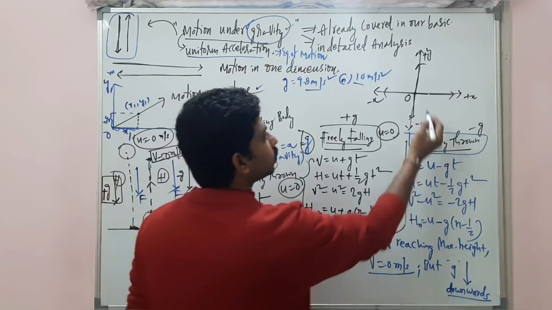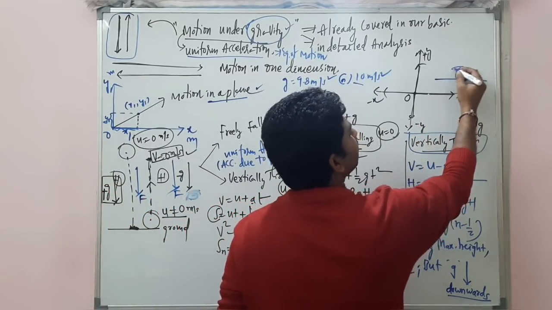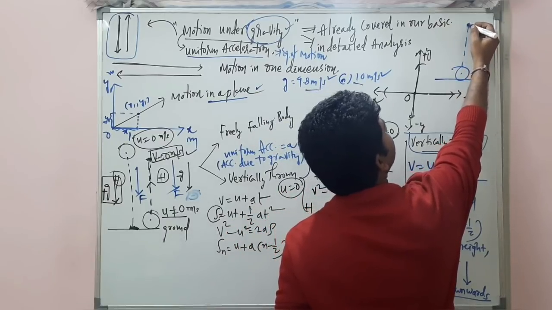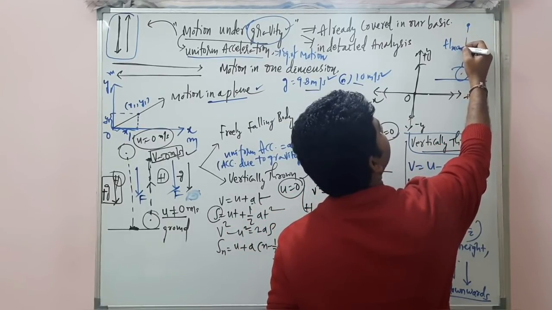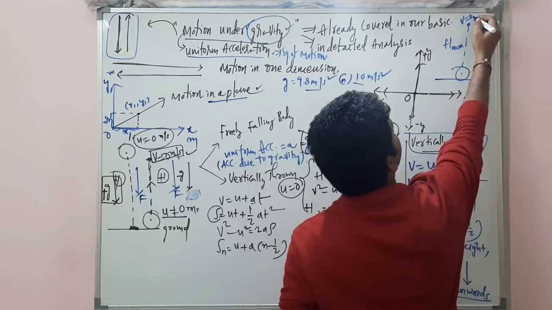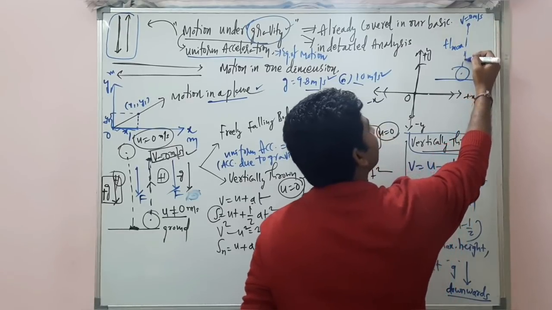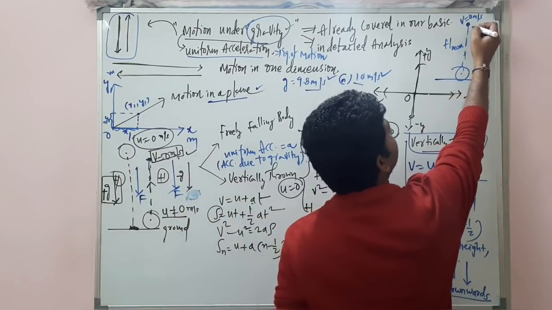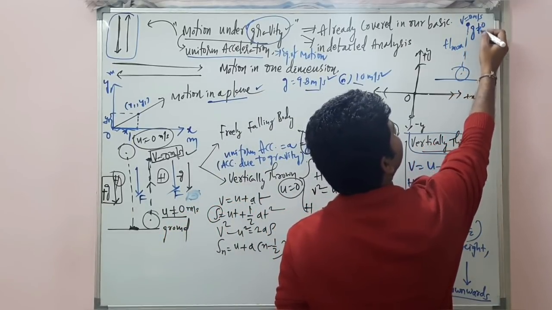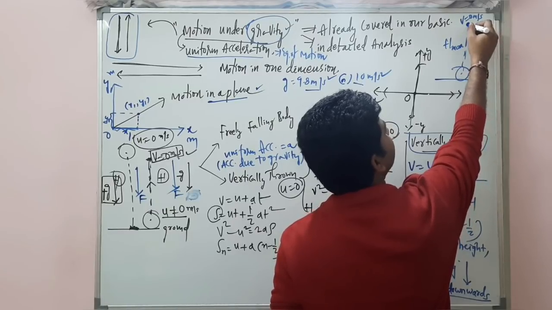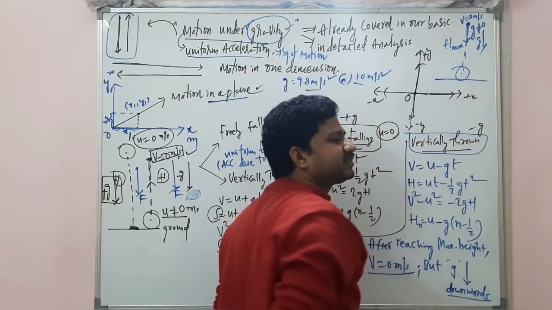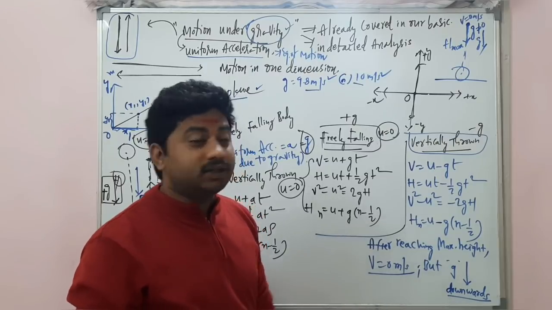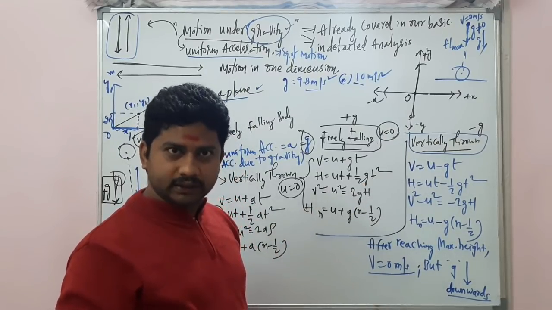Acceleration due to gravity will never be 0 at maximum height. So the body is thrown from here, and reaches the maximum height. This is called H maximum. Final velocity will be 0. So then only the body will be coming back to the ground. But acceleration due to gravity will not be 0 here. So acceleration due to gravity will be acting always downwards towards the center, my dear students. Downwards towards the center. Alright.